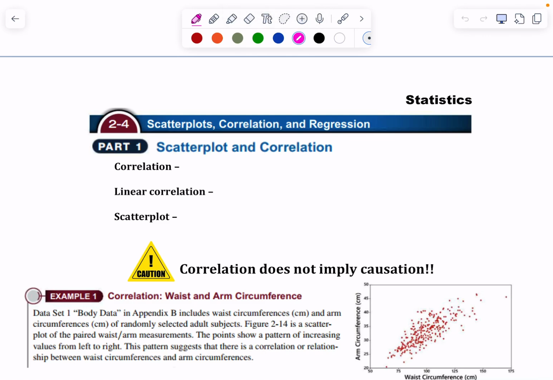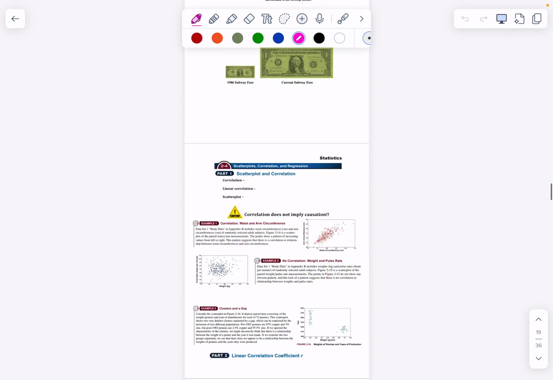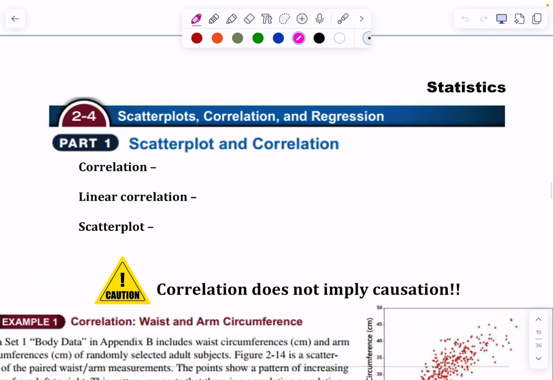All right, Chloe, we're starting 2-4 notes. I don't know, we'll see how far we get. But we're doing scatter plots today. We've done a lot of graphs so far, yeah? Starting off this chapter, we've done frequency tables, which led into histograms, right? Histograms are the bar charts that have to do with frequency tables. Then we did dot plots and stem and leaf plots and pie charts and Pareto charts and frequency polygons and all of those things, right?